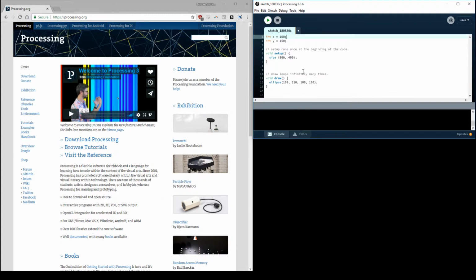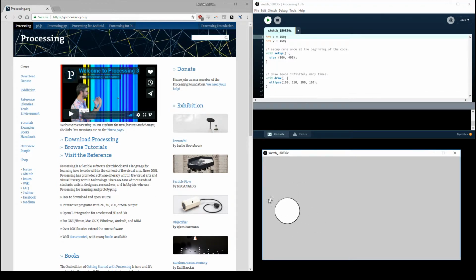But if I say stop and play, it's the exact same circle as the previous time. Nothing has changed, right? That's because these two things are there. We've declared something, x is equal to something and y is equal to something else, but we haven't used those values anywhere. What these are, are something called variables. Okay, this is like regular high school algebra and stuff.